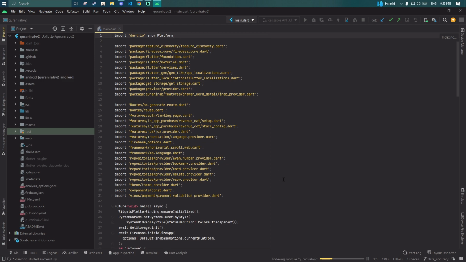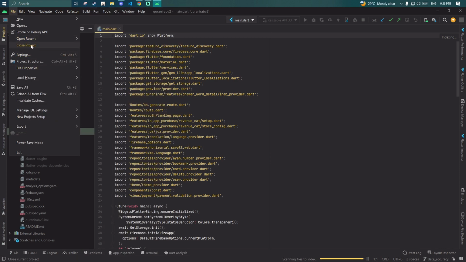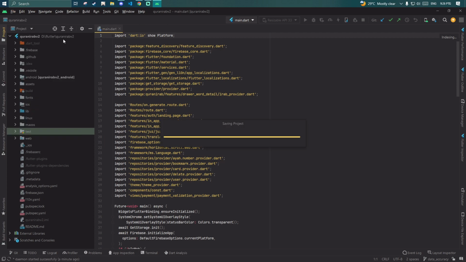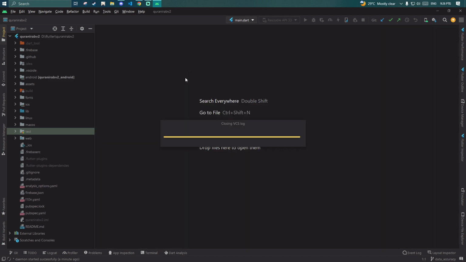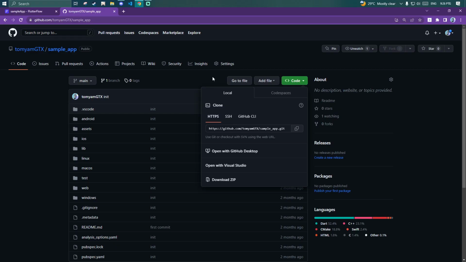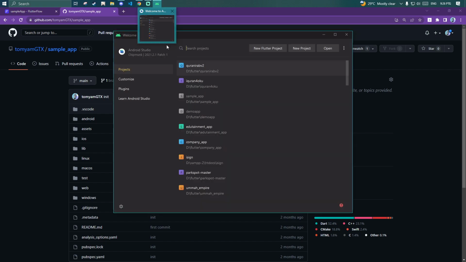Okay, let's say the loading is already finished. You can click File and close project if you already have one open. If you didn't open it yet, you can directly go to the next step.